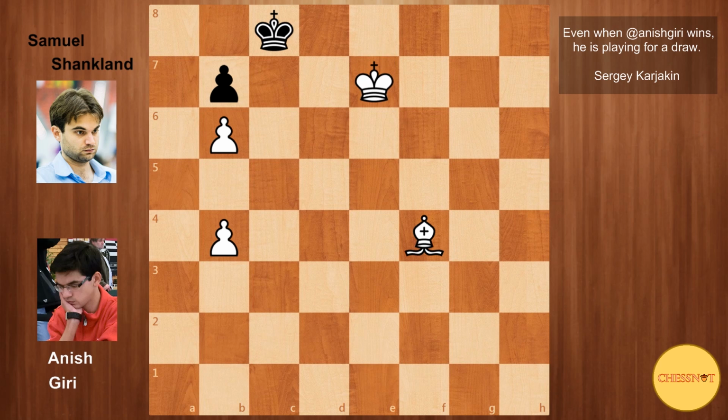So Giri said after the game that the endgame was equal throughout, but he realized that Shankland's body language indicated that he thought the game was lost. So Giri kept a stone cold face before playing the final move b6. So quite unfortunate for Samuel Shankland. Hopefully he will manage to bounce back strong in the next game. So this win puts Giri in tied first together with Carlsen, who drew with Radjabov.